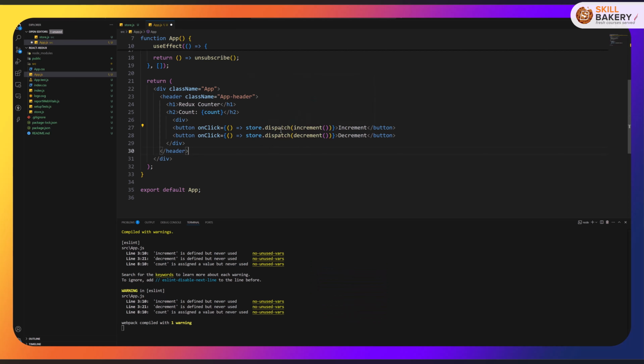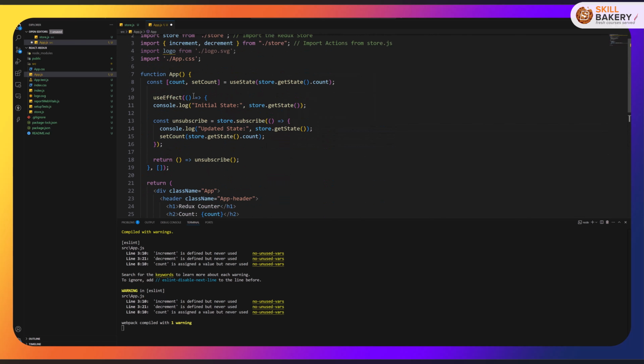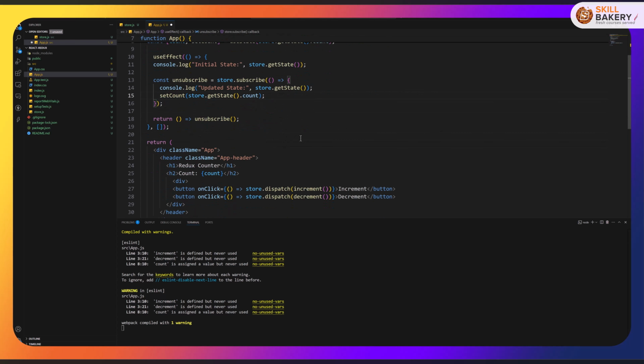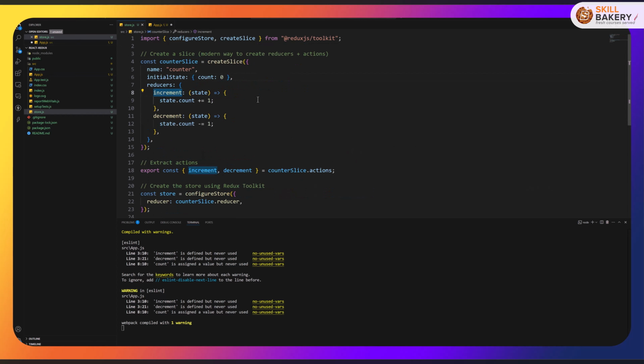When you are dispatching this, it's basically calling subscribe. And internally, when we are calling setCount with store.getState().count, the count is being incremented because the increment method that we are calling is happening. If you see, when the increment is happening, it is taking the current state and incrementing the count by 1. Similarly, if the action is decrement, it is decrementing the state count by 1.